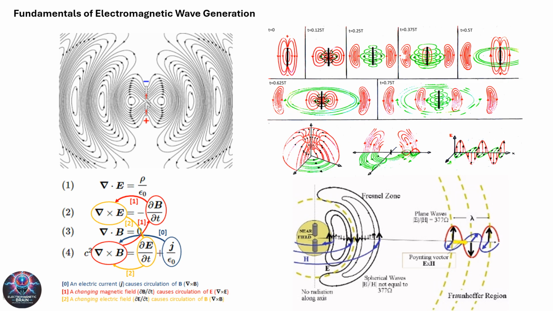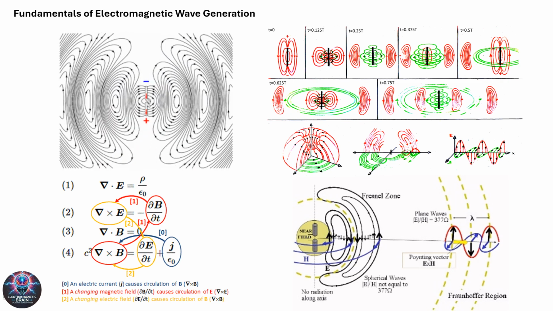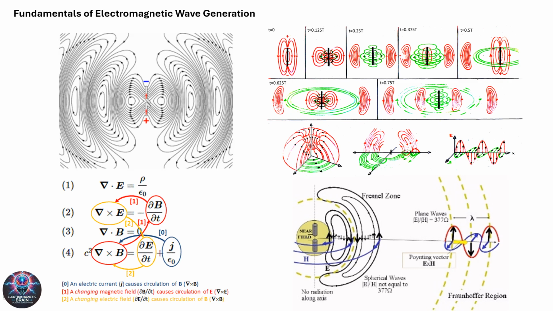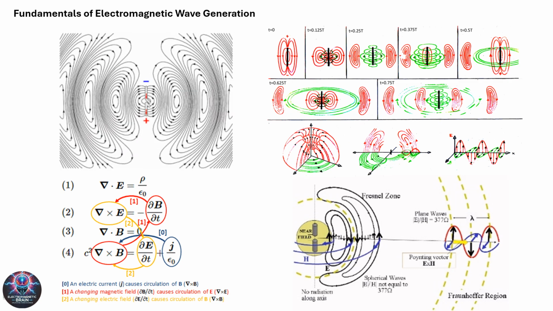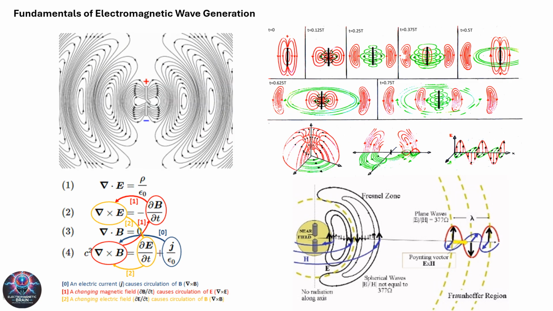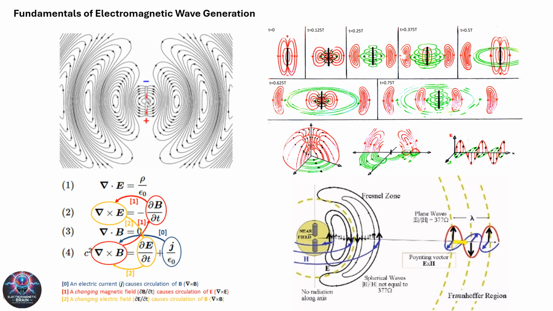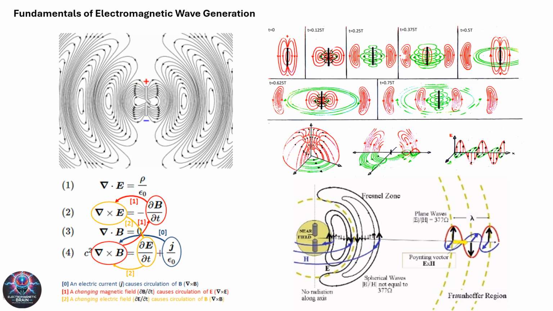Time equals 0.25 to time equals 0.5. As time progresses, the fields begin to propagate away from the dipole. They are still relatively close to the source, with the wavefronts not yet fully formed, showing complex patterns typical of the Fresnel region, near field, where the fields are strong and highly interactive.